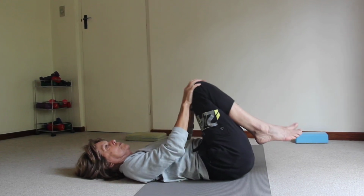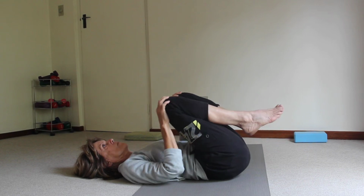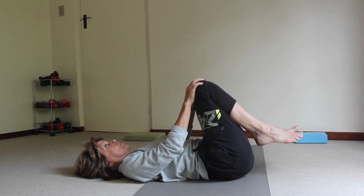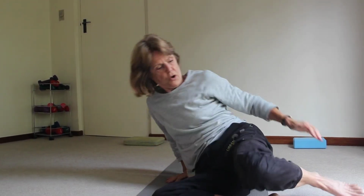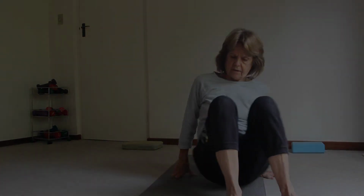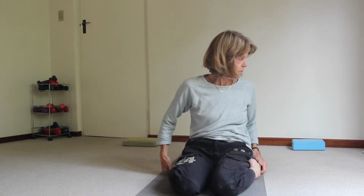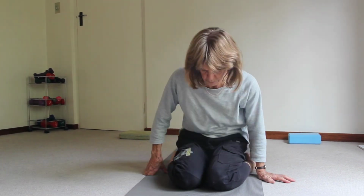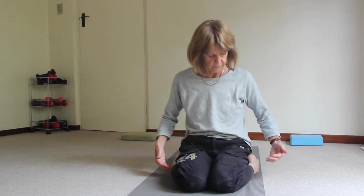And then we're going to sit between our heels. Some of you might want to lie down. Some of you might want to sit on three books or two pillows, whatever it is. So it's that homework that I'm afraid very few people do, in my experience. And you sit in between. Now if you need a firm support, like a book in your case maybe, then sit on a firm one. If you're on a firm one, you never go back.